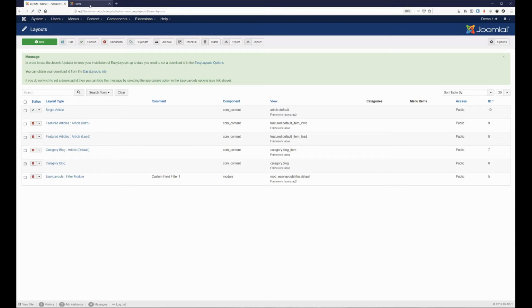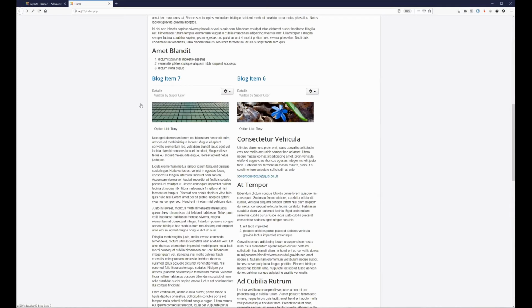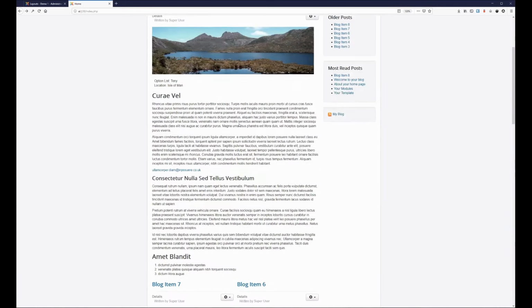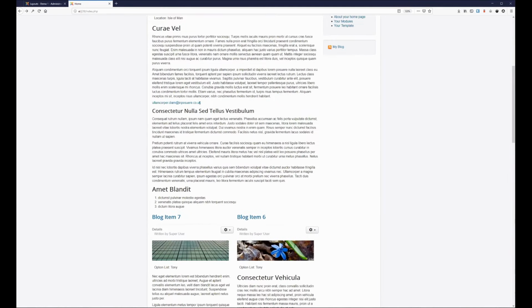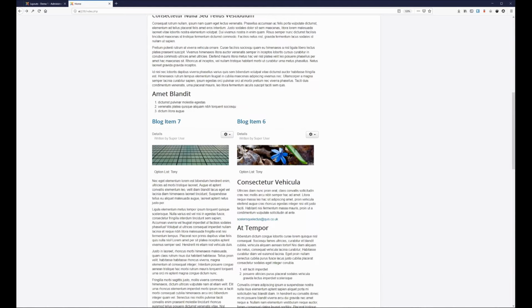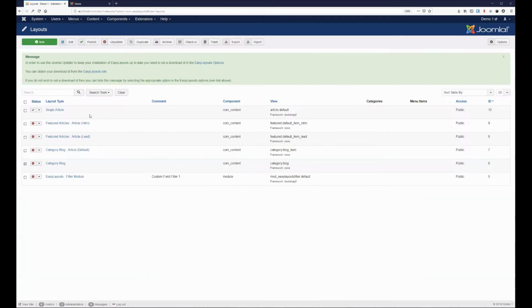The blog is the surrounding template, which then loads in the lead item or the intro item. And then you've got your intro items going down, which we're actually setting in default for now. We'll just use the default layout.